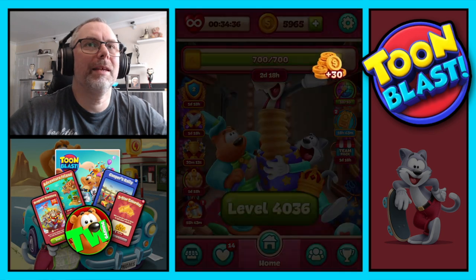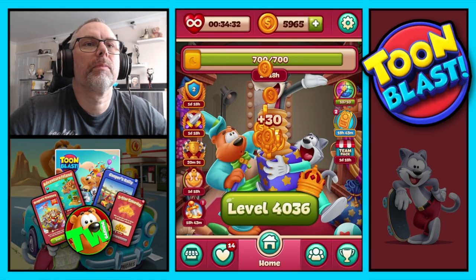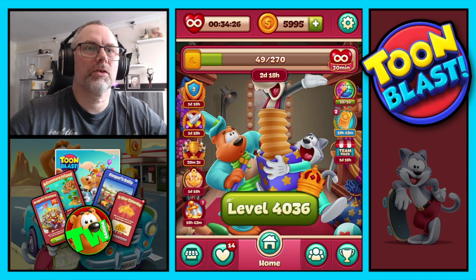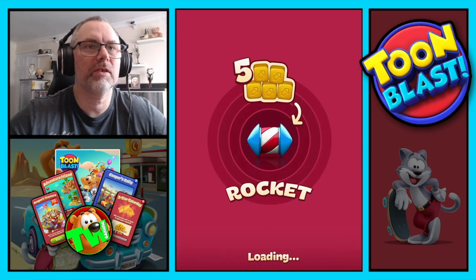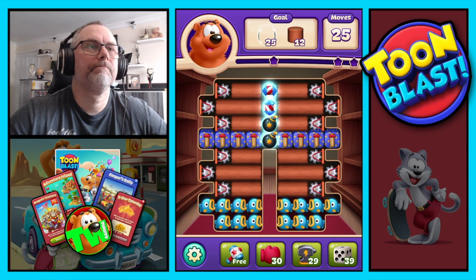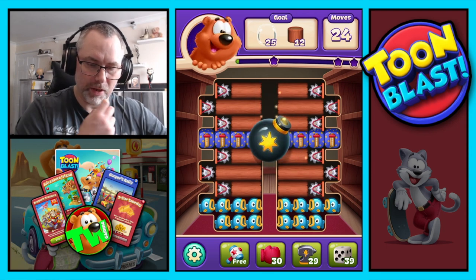Hundred and 20 yellow blocks. 30 coins. Nice, along with all the other good stuff. We now move on to a super hard level, 4036. We're going to need bubbles, logs. Bubbles and logs. A large bomb to start us off.